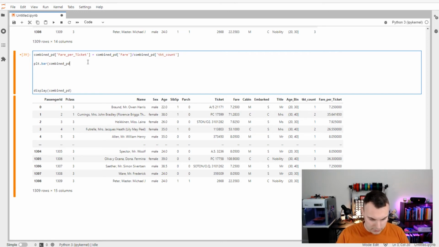So I can do combined PD at that column that we just created, fare per ticket, dot value underscore counts. I want to take the index values, so index dot values. Again, this is just the unique fare prices passing in as X. I'm going to copy this, and I just want the value counts for the Y.